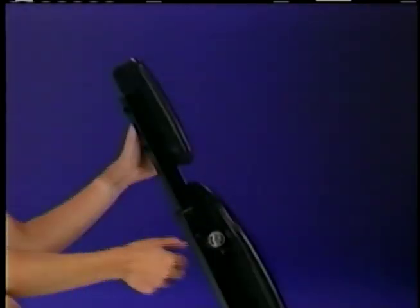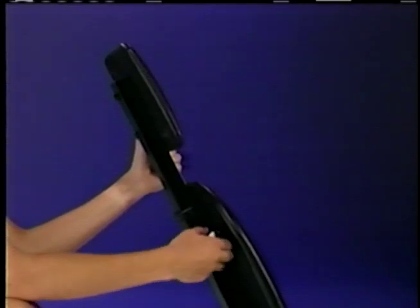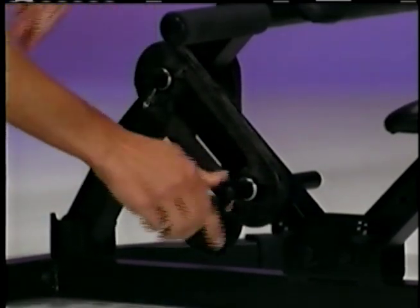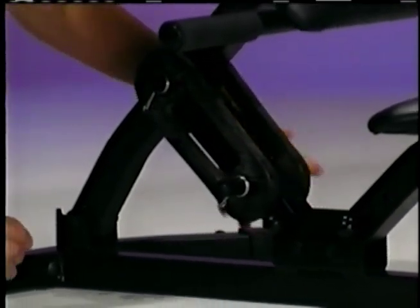Adjust the headrest to accommodate your height. Raise or lower the headrest. Release the knob at the desired height and insert it into the hole to secure the headrest. Now we have supplied you with 4 PowerFlex resistance bands. Up to 2 bands will fit on the post on each side of the unit. Secure all bands with the spring clips.